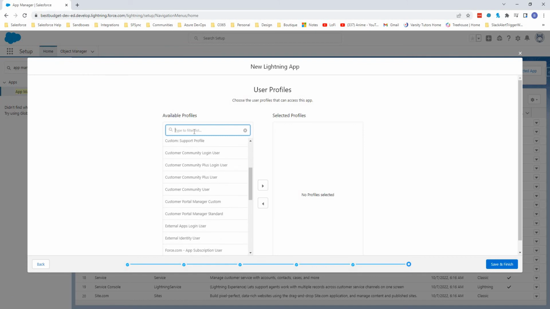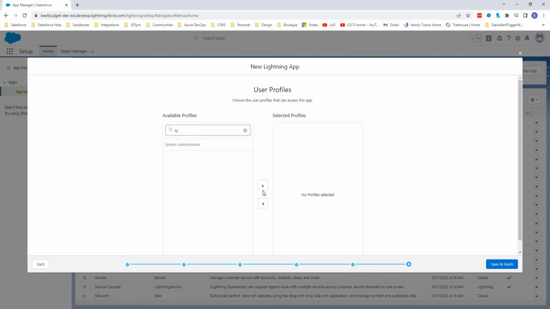And then for profiles, depending on who you're going to have using this app, if you, for instance, have a spouse who is also a Salesforce professional, you may not necessarily want to give them a sysadmin profile. However, if you trust them enough to not make any changes to your app, then you can definitely just use the system administrator profile. For me, I'm going to use just the system administrator profile because I share this app with my wife, who is not a Salesforce professional. So I trust her not to make any changes just due to the fact that she doesn't know how.